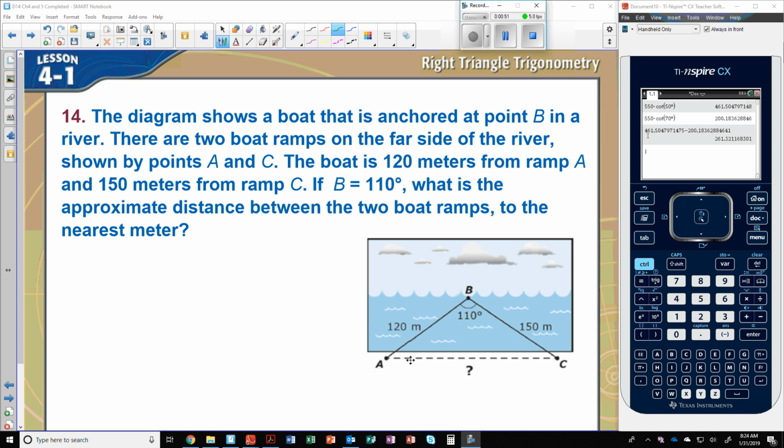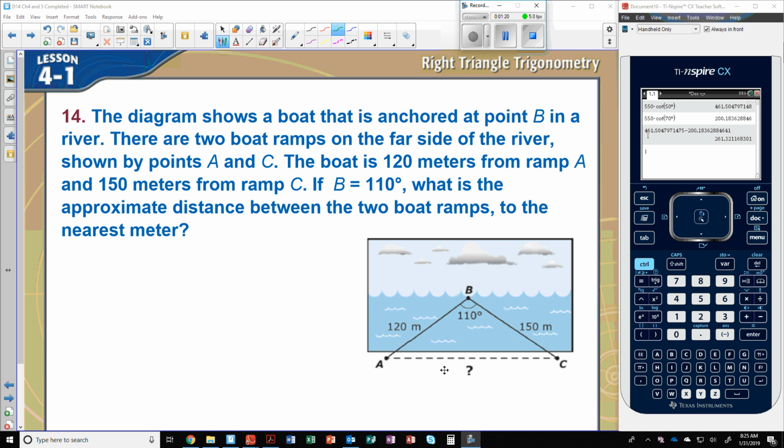Secondly, someone might ask, well, these look like they're the same, so I could take this away from 180, which would be 70 degrees, and say these must be half of 70, so 35 and 35, and I can use law of sines. That's not accurate because this length is shorter than this length, which means this angle over here is larger because it's across from the larger side, and this angle is smaller because it's across from the smaller side. So they're not equivalent angles.